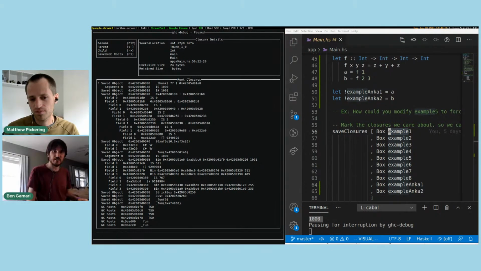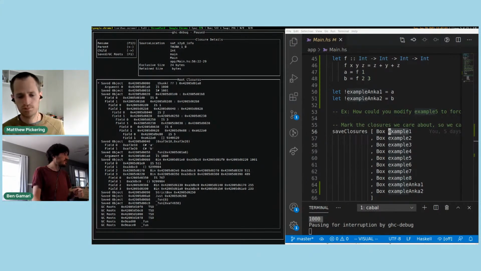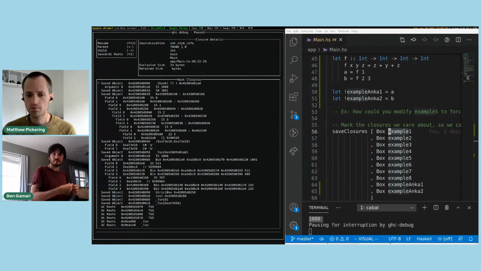Yeah, thank you. Probably try to reproduce the simple example first, as described in the README, and let us know if there are any problems and questions, and then we can proceed. And if there's any more questions, then I can take them. But it'd be useful at this point to just check everything is actually set up properly, and you can actually run ghc-debug and stuff like that. And then the later examples will be more useful.